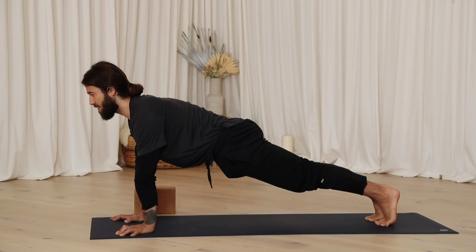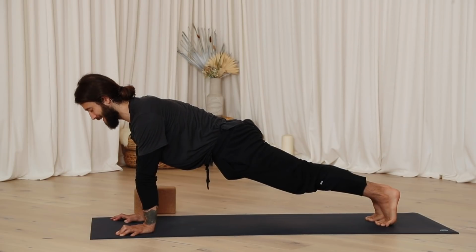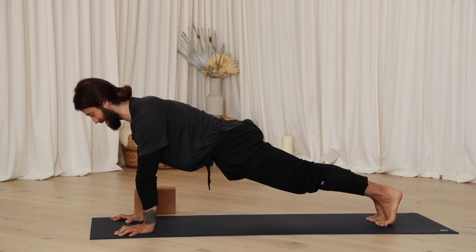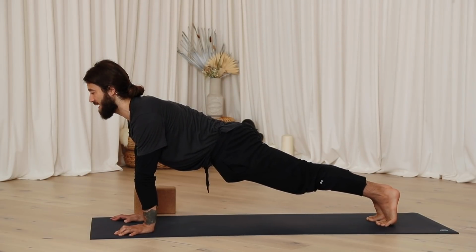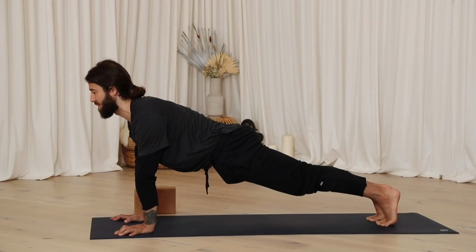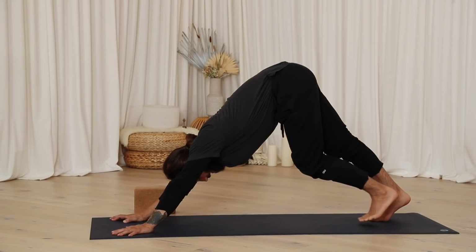And just get acclimated. Like all of a sudden you're in plank pose, all of a sudden your arms are working. All of a sudden you're like, oh, why? You know, it's okay to ask yourself those questions. Let this be an opportunity to find activation. Then go ahead and roll back into your downward facing dog.